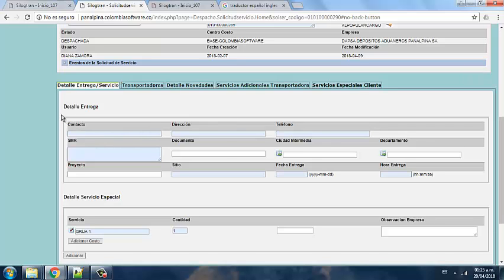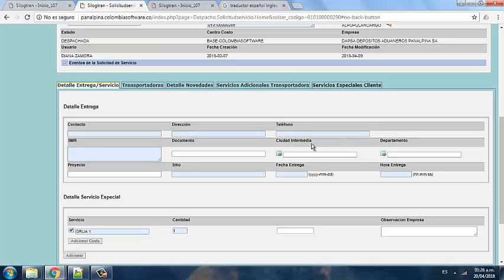For example, we have here information about the delivery. We can save here the contact name, address, phone. This is an internal code that Panalpina uses.